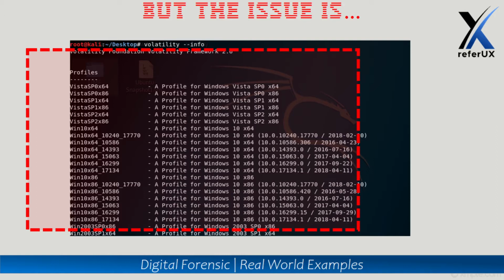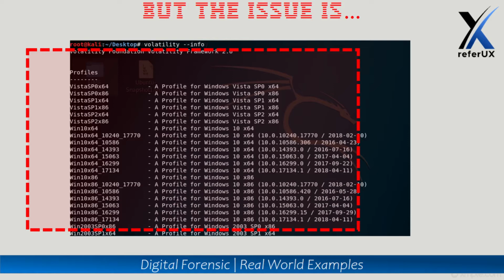The issue with the Linux distros is mainly this. This is a sample. If you type the volatility info, where I use the Kali environment to give you a better understanding, because Kali has an inbuilt version of Volatility, you can see that if you type this --info, the profiles which are already supported, already pre-installed, are displayed. If you have any doubt about profiles, a profile is a combination of details regarding a particular architecture of a particular OS.